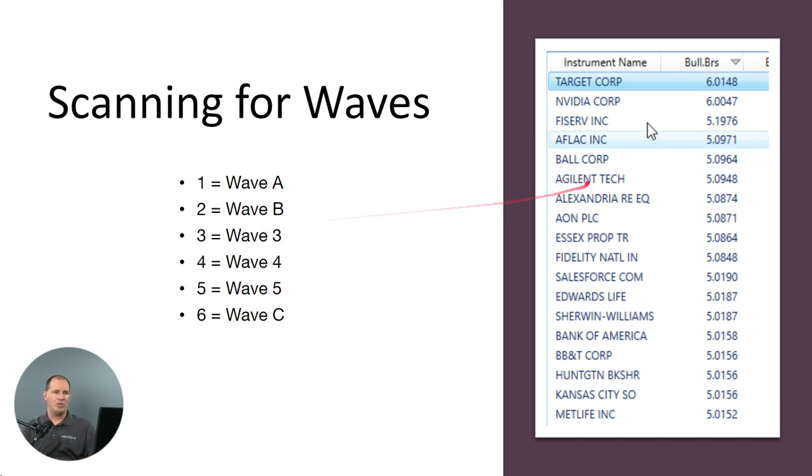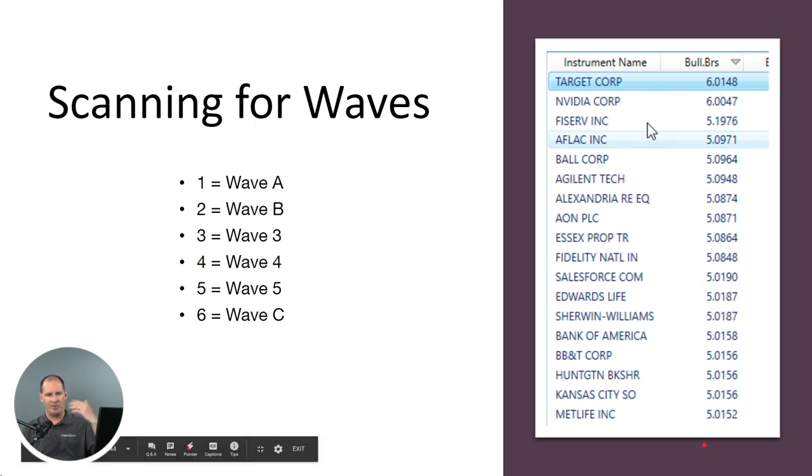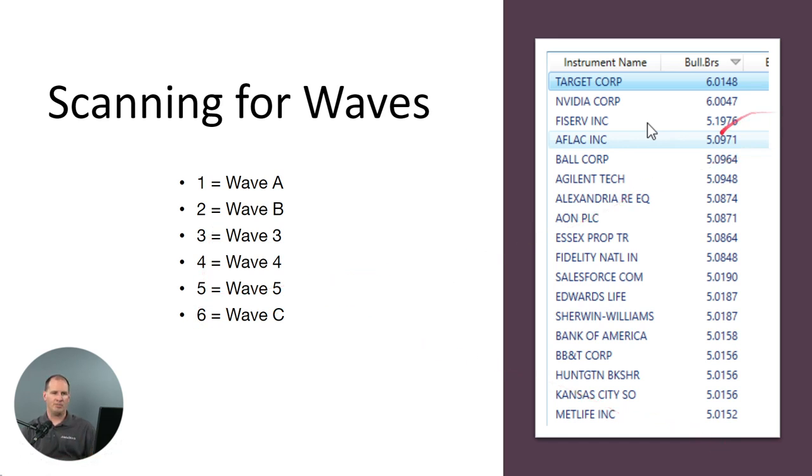So what happens is when you run the exploration, it'll give you this number. So you can see 6, 5. If I went down, I'd have 4, 3, 2, 1. And then what I do is I take this number over here and correspond it to it. So if I had a number 5, that's a wave 5. If I had a 6, that's a wave C. The first number is the wave, and this is in the manual. The second number is how many bars ago that occurred. So I had a C wave 47 bars ago on NVIDIA. You can then pull up the chart and look for that wave right on the chart with the Expert Advisor template. Okay, so that's how you can scan for waves.